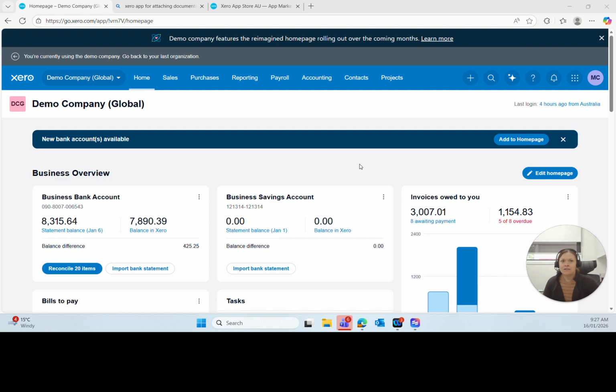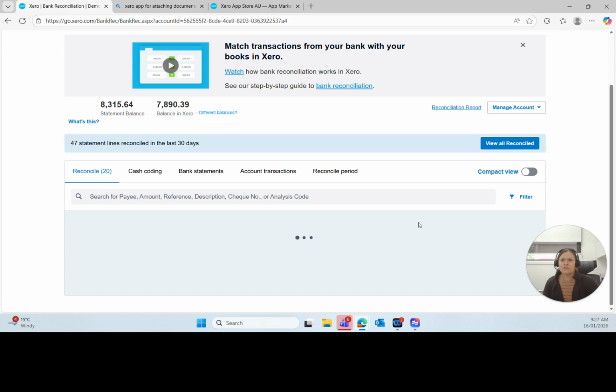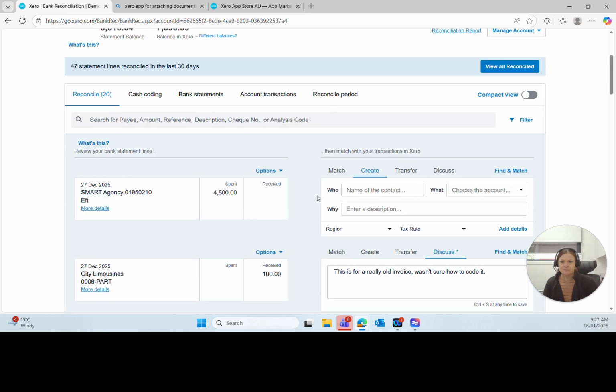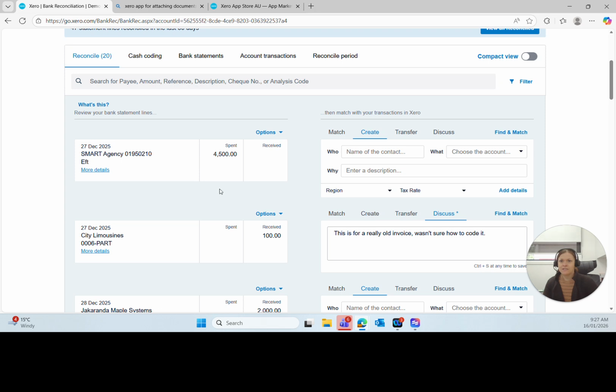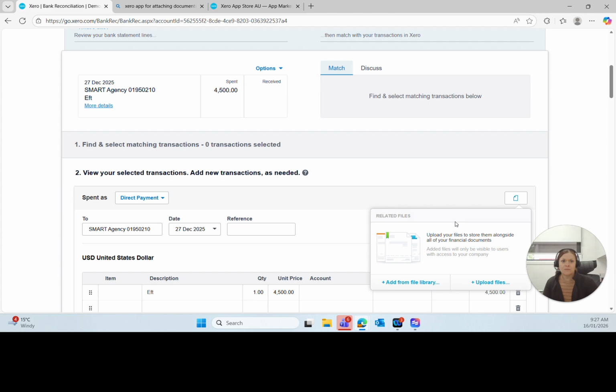So there's a few ways to get your invoices in here. I suppose one of the easy options is to do it as you go, as you're reconciling your accounts. I'm just using the demo company here. Once you're in your reconciliation screen, we can take this transaction here, for example. It might be just a marketing or some sort of detail, but if that was insurance or marketing, whatever it might be, if you go to add details, you'll see this little clip icon here.